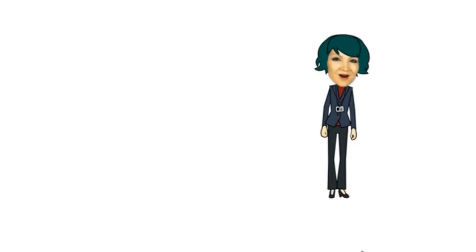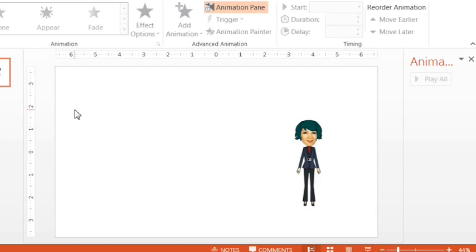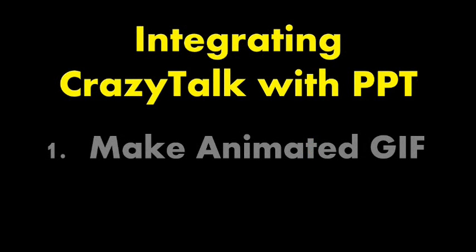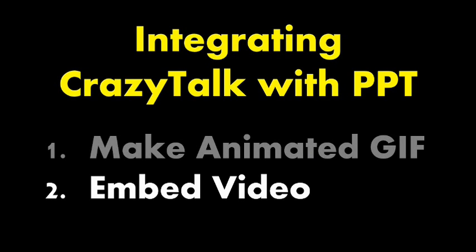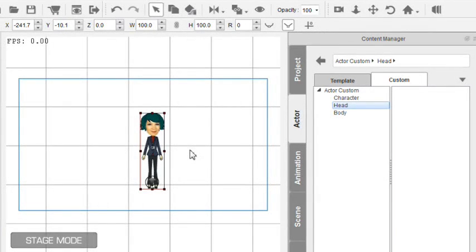And notice that when you paste the GIF in, it does not contain the sound that you put in. In this case, it actually works out better for me because I didn't want that really manly voice anyway. But if you do want sound, you'd have to either add a sound file to PowerPoint to play at the same time as the GIF, or an even better way to do it is to export to video directly from CrazyTalk. And that way you can embed the video into PowerPoint and then you'll have the sound and everything there for you. And that's what I'll show you right now.